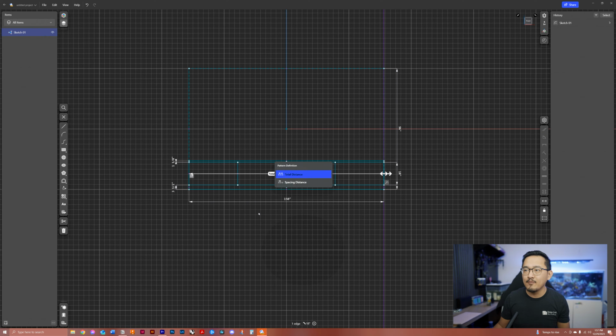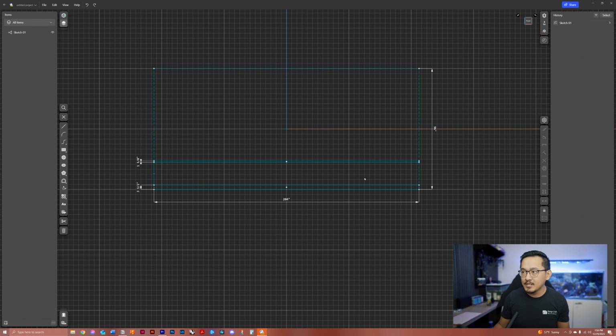In the future, we can just simply use the total length based off of our overall length here, and they would divide accordingly. If that makes sense. That's something that I know that they're working on, which will be awesome. So since that is not going to work for now, we will have to do this a little bit differently, a little bit more manual work. However, it's still going to work out in the end.